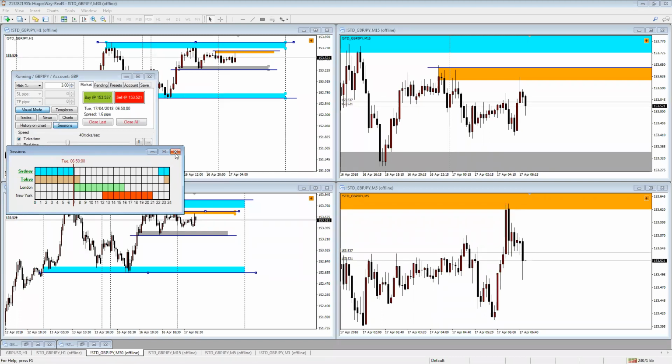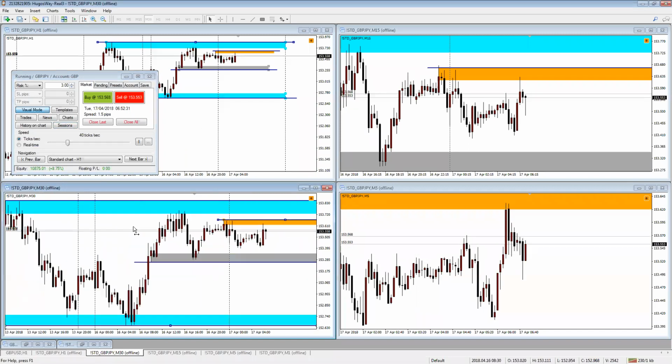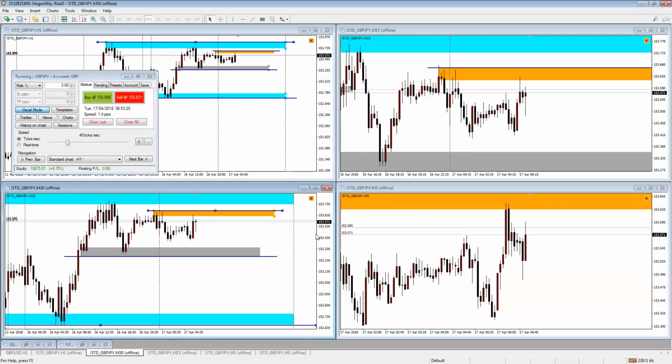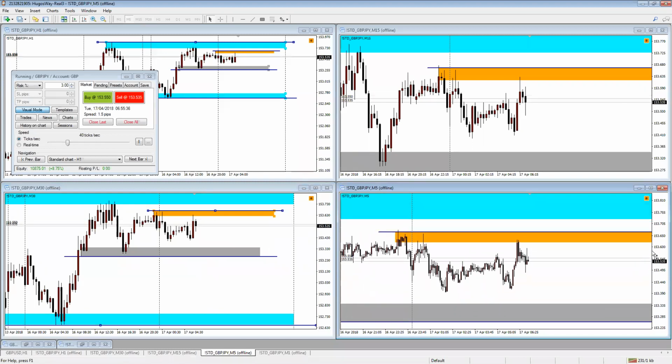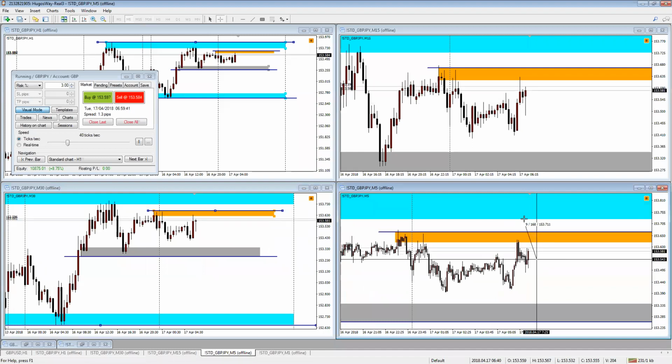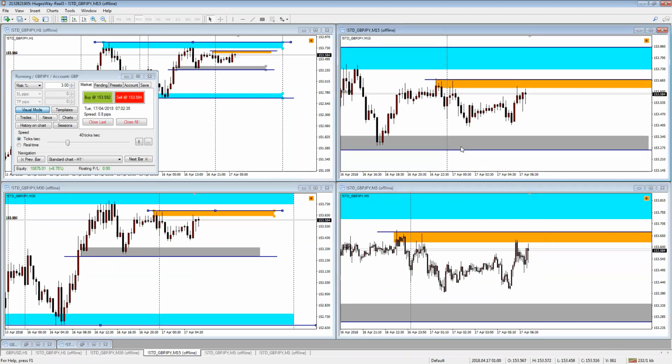We are at London Open in 10 minutes. Let's see if we have any kind of push. Push. 5 minutes looks like a rejection though, but I don't really like it. Even if we enter here, our stop loss is about 15, 20, and we also have a zone right above. I don't feel comfortable with that. Oh, we're going to break for sure. We're going to break this minor zone for sure.